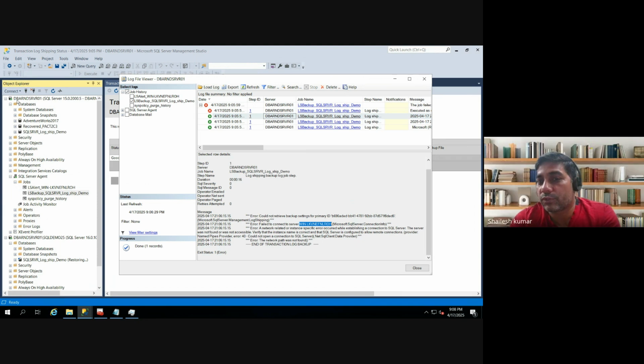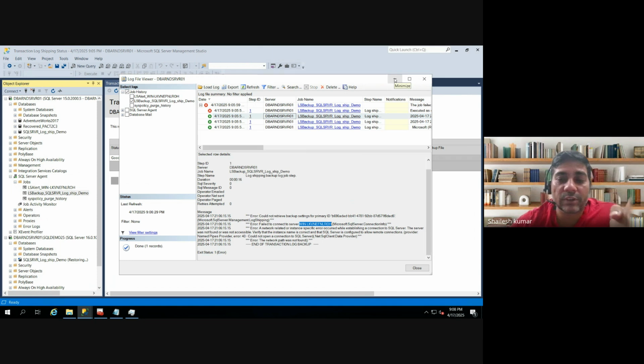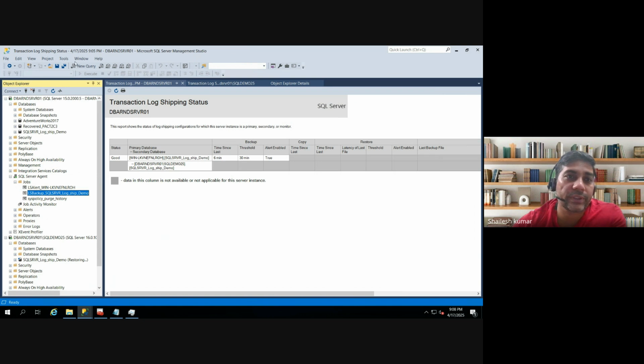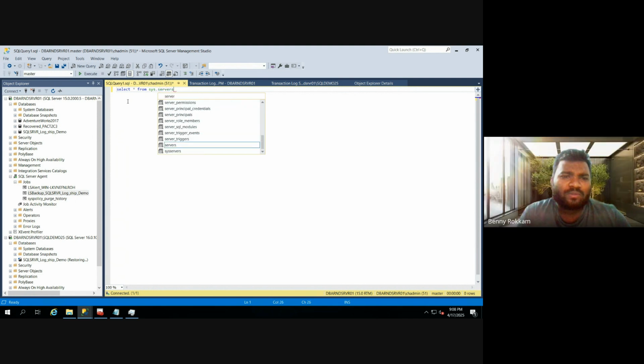So we are going to troubleshoot these issues. How? I already told you there are two expected errors. This is the second one. The first is about the full backup, and the second one is this one, right? I know that they are different usernames. So we have to find out: there is one system view that will tell us the current data source name, sys.servers, right?